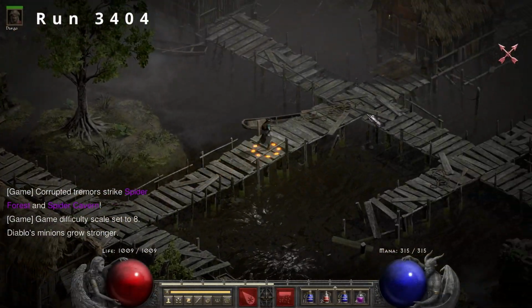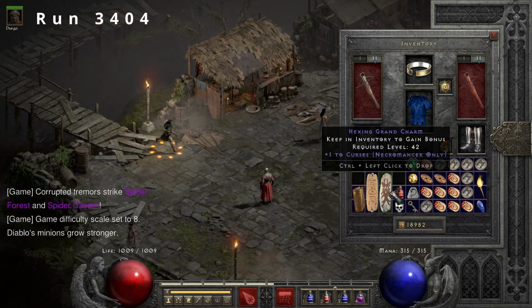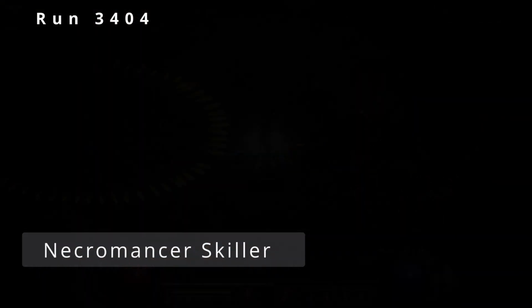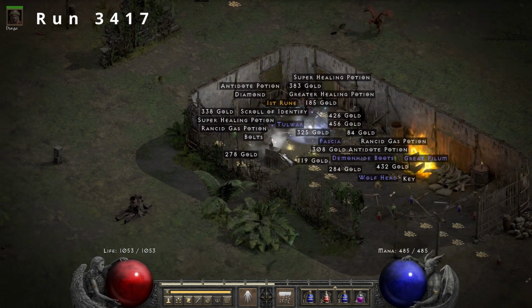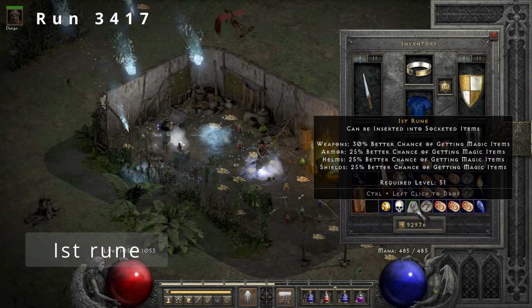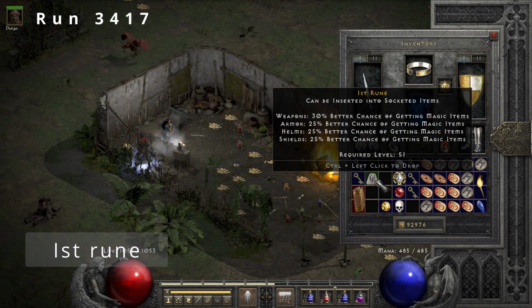On run 3404 we get another skiller for the necromancer. This one is +1 to curses. And on run 3417 we get the second Ist rune from Lower Kurast. I'm not lucky with getting Ist runes apparently, but it's alright if I eventually find a Ber rune, I don't care.